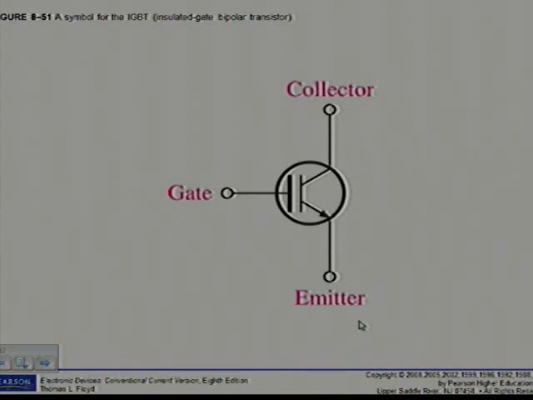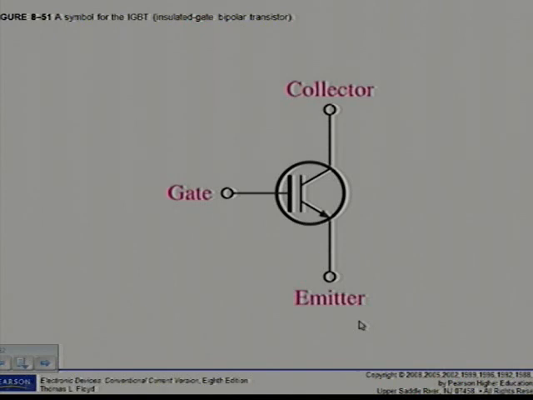But you can have a look at the comparisons between these three devices in table 8.1. Alright, let's have a look at the operation of this device. The IGBT is controlled by a gate voltage just like the MOSFET. Remember, this is a combination of the two devices. Essentially, an IGBT can be thought of as a voltage controlled BJT. Of course, a BJT is current controlled, but with faster switching speeds. Because it is controlled by voltage on the insulated gate, the IGBT has essentially no input current and does not load the driving source. Important.